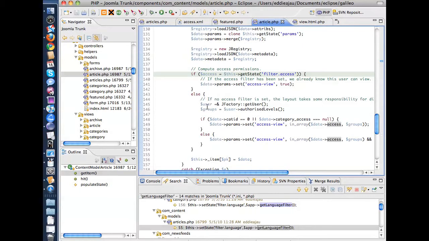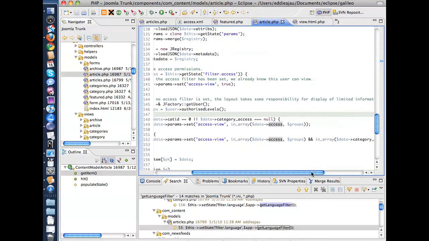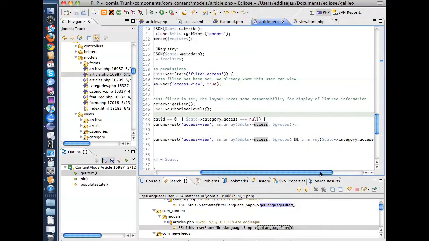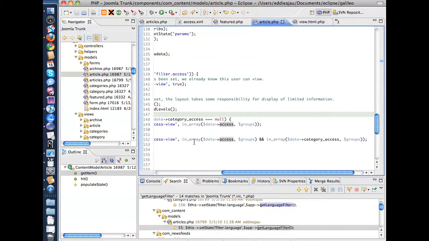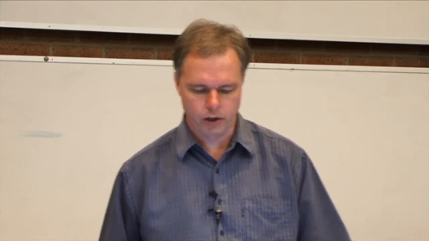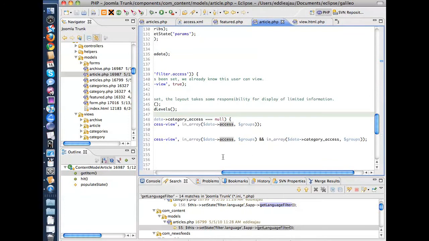And again, what we're doing here is getting the authorized user levels. And then if the article is not in a category, we just use the default settings. If the article is in a category, we check the permissions of both the level of the item, the article itself, and we check the access level of the category, whichever one wins. One might have a deny.